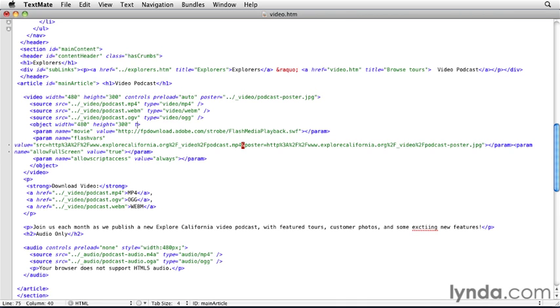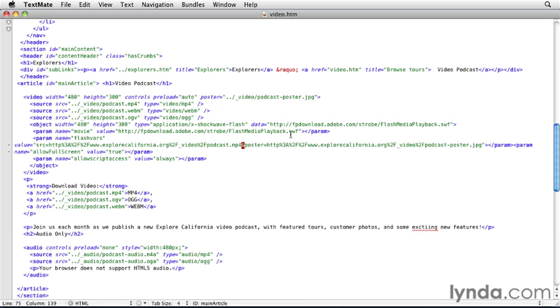And the first thing we're going to add is a type attribute, and the type is application/x-shockwave-flash. And that's telling the object that it's a Flash player. And then we're going to add a data attribute. The URL for the data attribute is going to be the same value for our Flash player that's in the movie parameter. So I'm going to go ahead and copy this. It's our SWF file that's used to load the video player. All right, so that's what we need to do to modify our code.